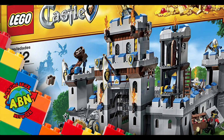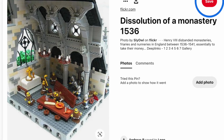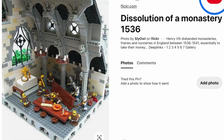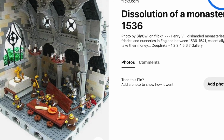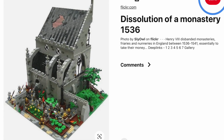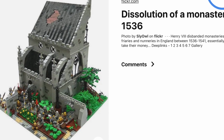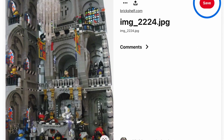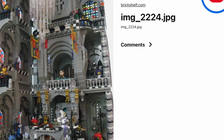Have a look and see what's going on there. Beautiful big set pieces here. Dissolution of a Monastery, 1536. And you've got the story there. And these are an absolutely beautiful gallery of pictures. I've included two of them just so you could see them. I mean, this is historically accurate. And also you've got the little story there as well so you know what's going on. And you can get a better look at everything.